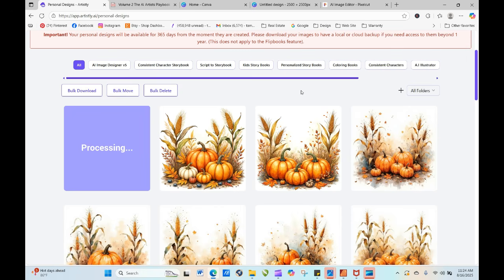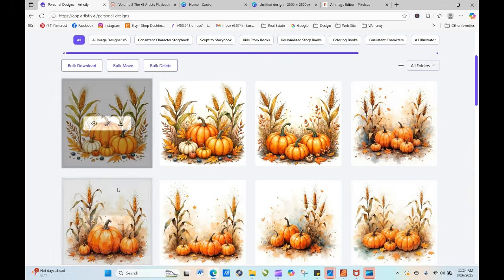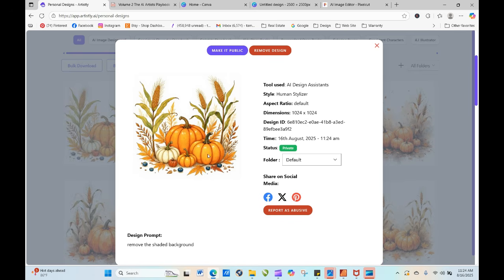Because actually that is almost as quick as doing it the other way, unless you're doing bulk, unless you're removing in bulk. Okay. So it actually did, but it looks to me like it changed a little bit.